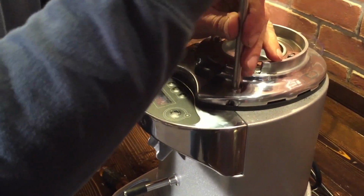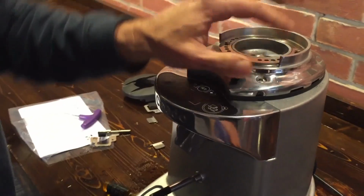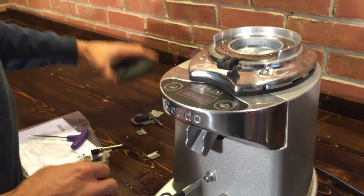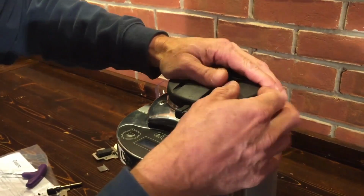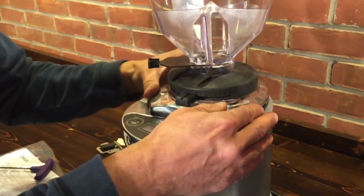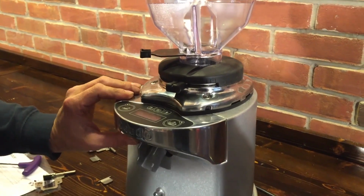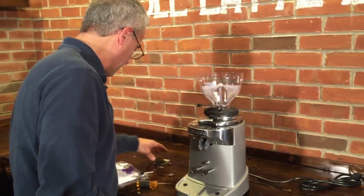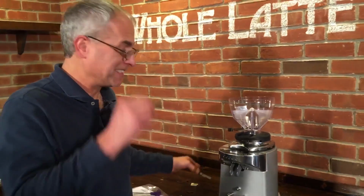Again, make sure you use the right size screwdriver so you don't bugger up the openings on there at all. Okay, and we'll get this back on. Your bean hopper cover, and you should be good to go. Take your other stuff and feel free to toss it.